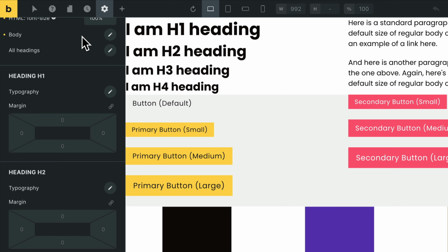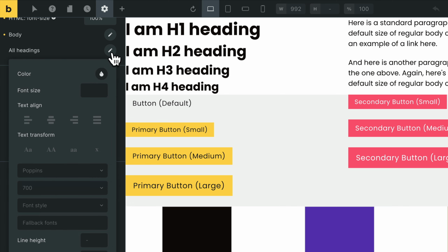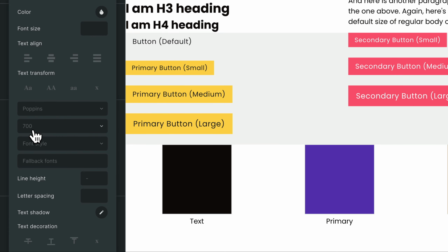Next overall top level setting is for all headings. This will affect all heading levels at once, H1, H2, H3 and so on. As I've mentioned, all headings automatically take on the body copy styles, so I actually don't need to set a text color for headings because it's automatically the same as body, nor a font family because it's automatically the same as body. In fact, the only common difference for all headings is that they are 800 font weight.